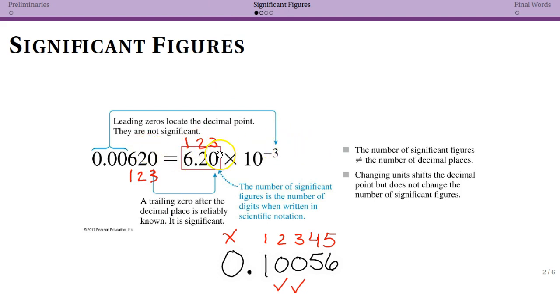The reason that we're talking about this is that as you do calculations or as you report answers, you want to have the correct number of significant figures. Sometimes when you do Mastering Physics homework, it will explicitly say to write your answer with 2 or 3 significant figures, so you need to know what that means.